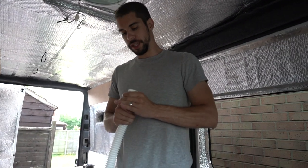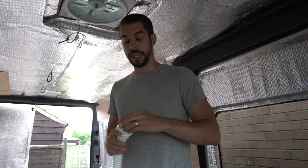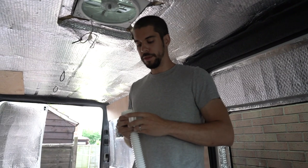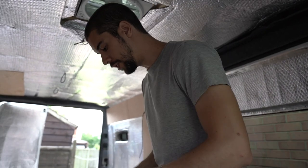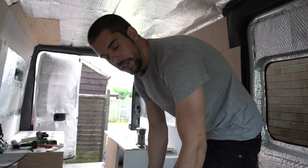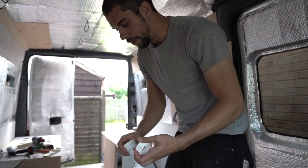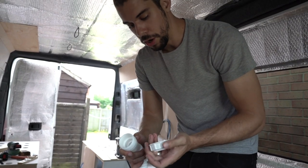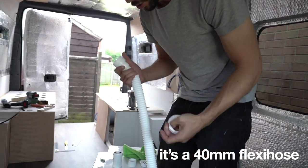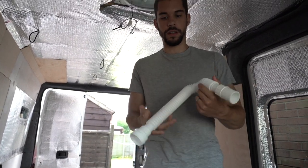Toilet fan through the floor solution — if you have a Simplu toilet. We picked up this thing from Wicks or B&Q; Wicks have it as well. It's meant to be for drain pipes underneath the sink. The pipe that comes with the Simplu is kind of useless for outputting fan air, so what we came up with is a 40mm flexi hose from Wicks that you can bend and make shorter.